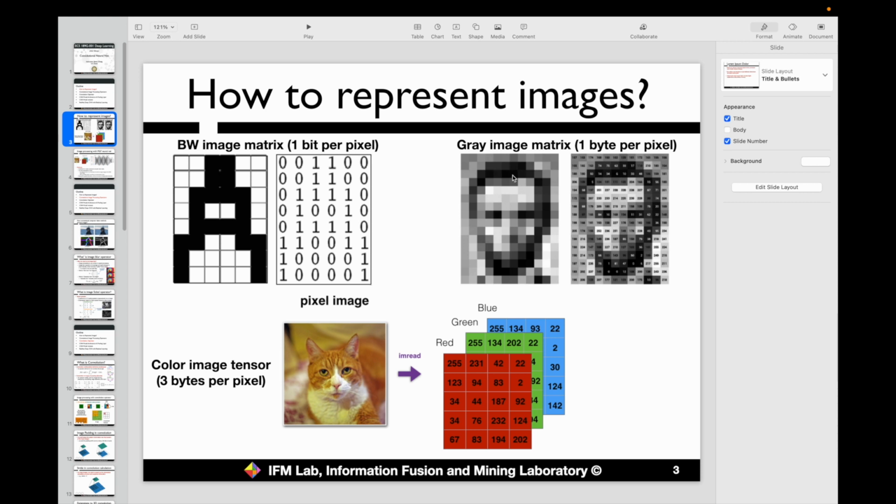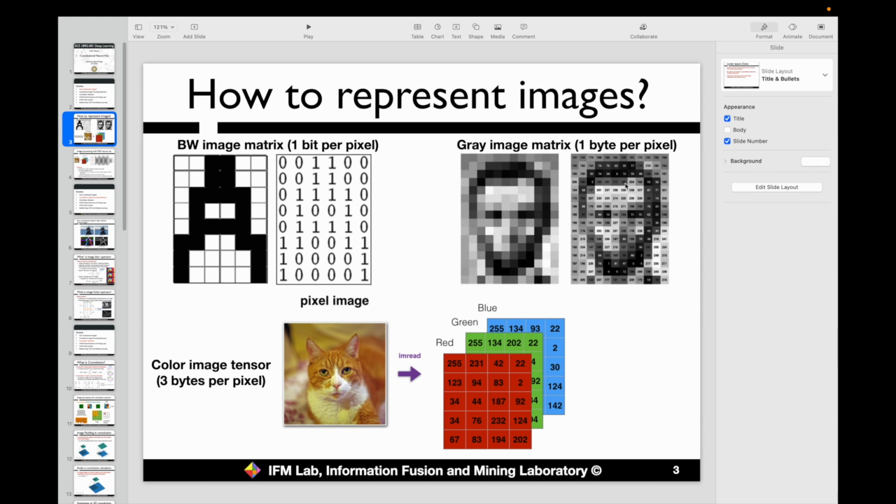For a pixel which is very dark, we can represent it as a small number. For the pure black pixel, we can represent the entry with 0. For a pixel with a white color, we can represent it with a very large number, like 255, right? For all the other gray pixels, which are between white and black, we can represent them as an integer in the range from 0 to 255. You can see that in this way, we can represent one pixel as one byte, because each integer here can be represented with 8 bits, or 1 byte. So we can represent these gray images as a matrix as well.